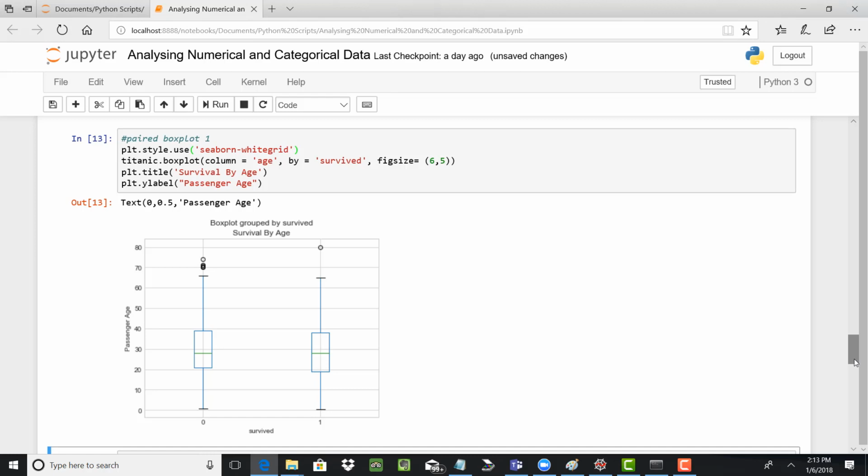Just like how we did the hollow histogram to analyze the data distribution across two groups, you can use the paired box plot to do something similar. This is the distribution of passengers who did not survive, compared with the group who survived. This paired box plot describes the distribution of the passengers' age across these two groups. There's not a whole lot you can infer from this particular plot, but a paired plot that projects the data distribution across two groups is usually very useful to see if there are any patterns in the data across these groups.